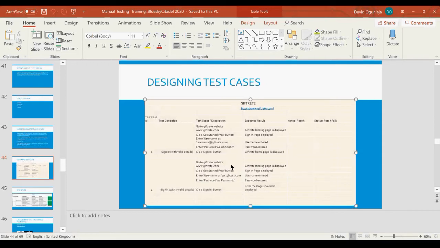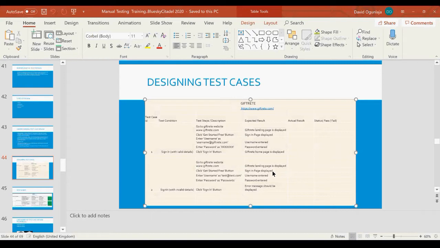When you go to GetIn website, you're expecting to see the landing page displayed. The landing page is also displayed here. The second step says click Get Started Free button. Here it says click Get Started Free button. And what you have is sign-in page displayed as expected result.